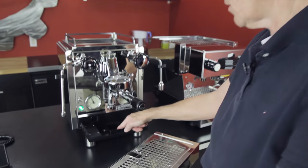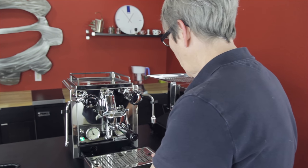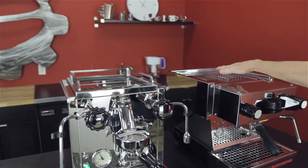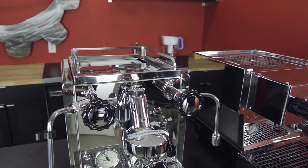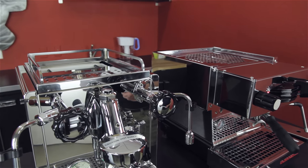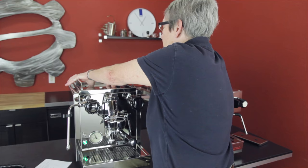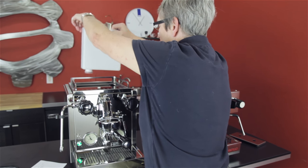That's the chassis. If you were plumbing it in, this is to plumb your drip tray - there's a bolt down there you take out. Stainless steel sides, stainless over here, cup rail, cup warmer up here, water tank right back here. The water tank on this one is 2.5 liters. The Linea Mini is 3.5, a little bit bigger. And this one comes out just like that.